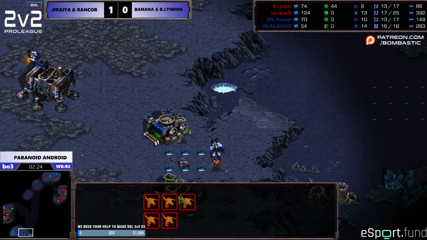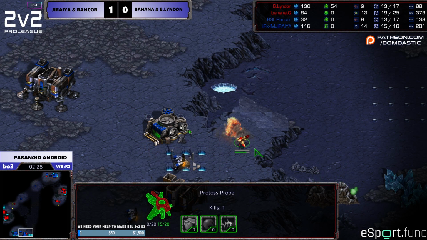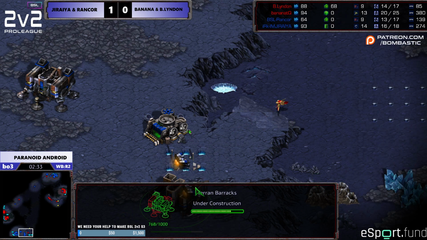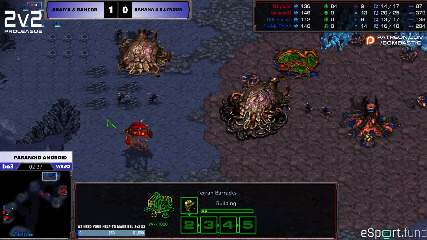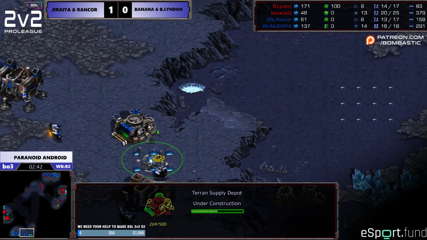Yeah, we're going to have a very early pool timing here from Lyndon as well, getting that very early 9 pool. Yeah, SCV, that's nice from Banana. That's really nice, yeah. Getting that early SCV is a big deal. That's one less scouting SCV you've got to use, or one less you've got mining minerals. It does hiccup your build a little bit, losing that early economy.